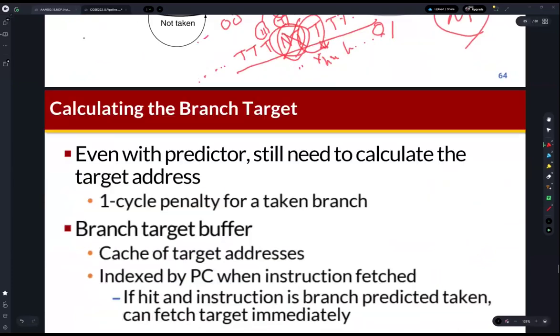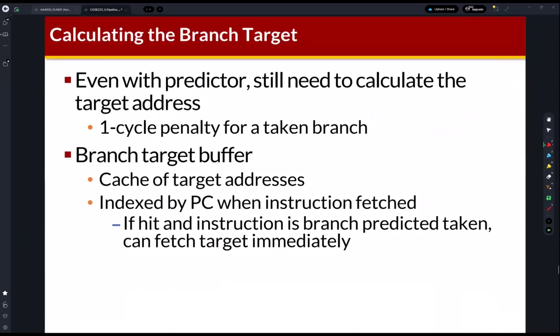So we also store the target of the branch instruction, like BEQ X1, X2, and target.